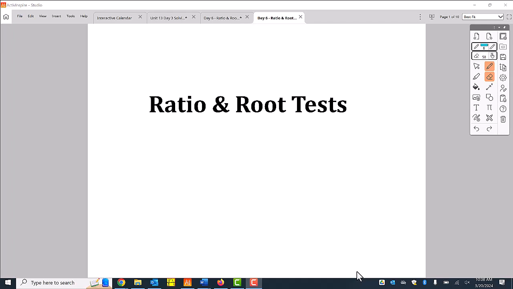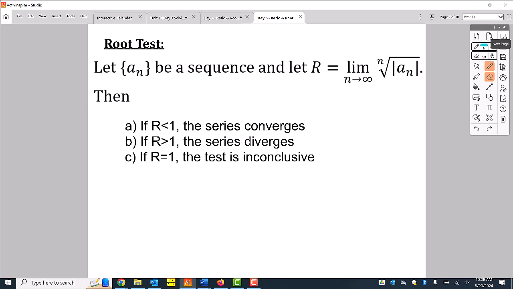All right, today we're looking at the ratio and root test. We're going to start with the root test. The root test is used whenever you have something to the nth power and it's not a geometric series. We don't want to use it for a geometric series, even though we could, because with a geometric series we usually want to find what it converges to as well, so we want to use a geometric series test. But the idea is if we do the absolute value of the sequence and then take the nth root, now the absolute value just means getting rid of the alternating part, and do the nth root, and then the limit as n goes to infinity.